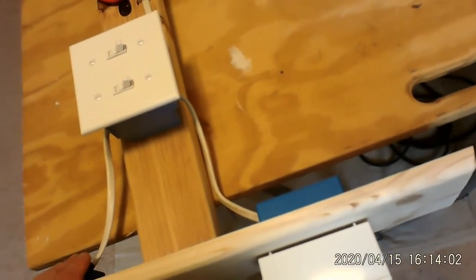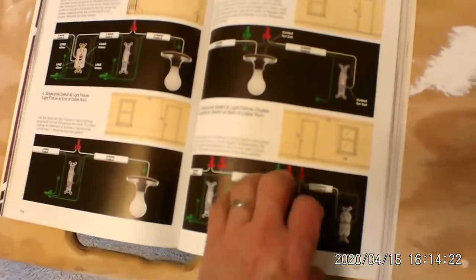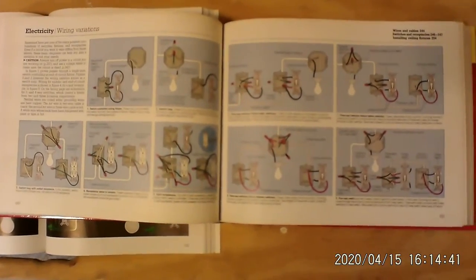When I wired this in, I know somebody's going to ask me what I used for wiring, how I figured all of this out, how I made sure that everything was to code. What I did was I used two references. This one here is the Black & Decker home wiring book that I've had for years — on the inside it shows you all of the different things and all different kinds of wiring you can use. I also use the Reader's Digest complete do-it-yourself manual, and on this page it shows you exactly how to do the same kind of wiring. So I just wanted to show you how I did my lighting, how I came up with how to wire it together, how the posts and the base and the top are actually constructed.